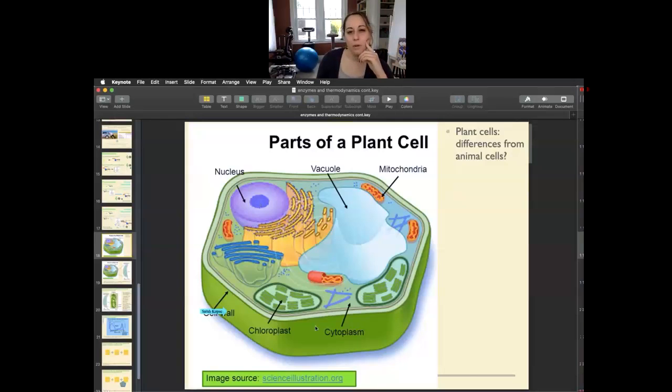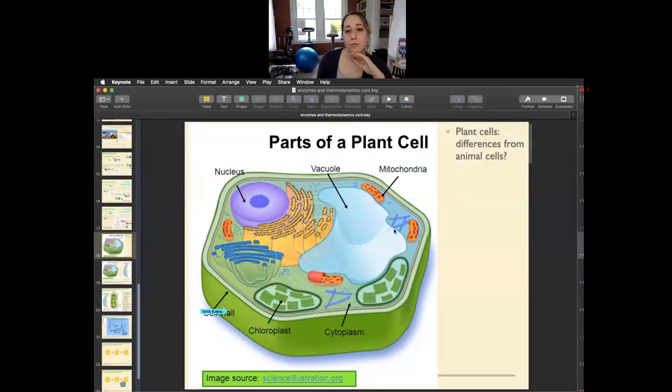And I don't think that we were able to see the chloroplasts necessarily, because in that last lab we were taking an imprint of the cell. So we weren't actually seeing the color of the things in the cell. But if you were able to look at a fresh plant cell, then you would be able to see the chloroplast. And that's what we're really interested in, because that is where photosynthesis takes place.